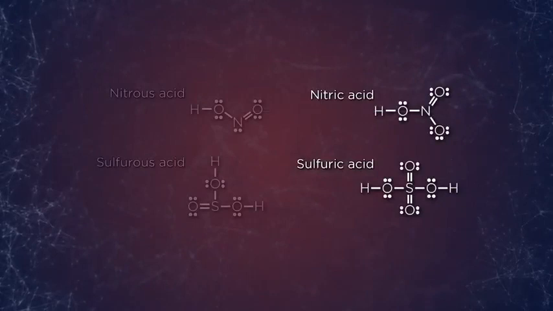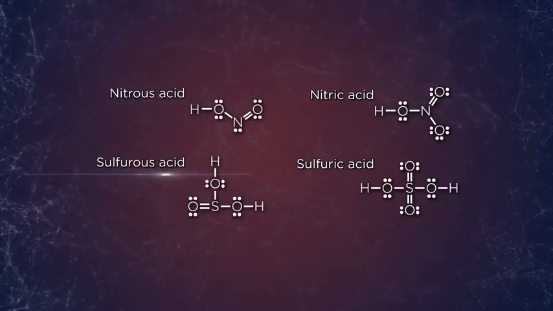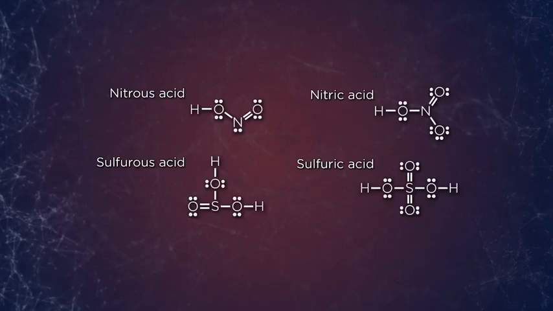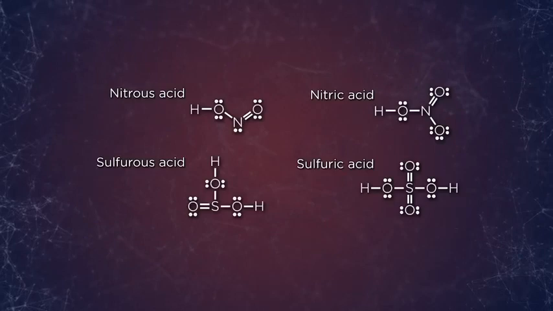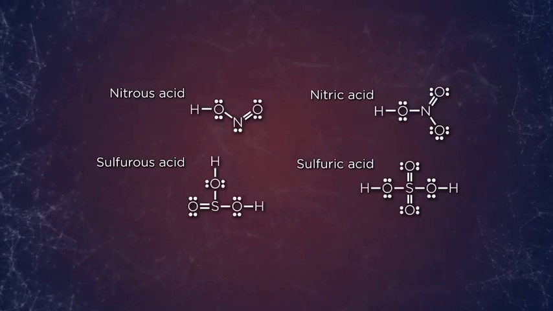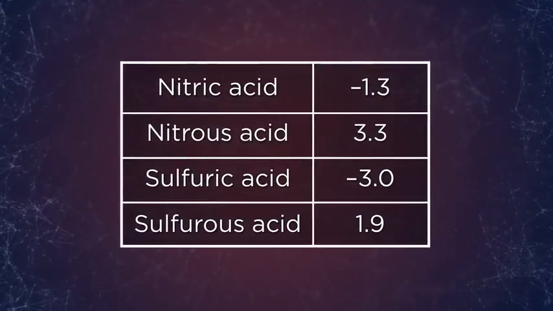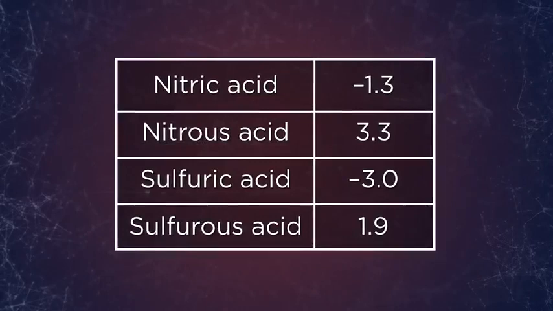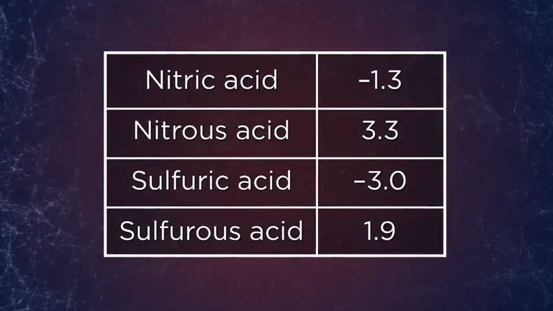We're actually already very familiar with this type of acid. Nitric and sulfuric have all made appearances previously, and all of them fall into this class of compound. But there are other oxyacids that we have not yet discussed, acids like nitrous acid, sulfurous acid, based on combinations of the same types of atoms. Notice that every last one of these oxyacids has at least one acidic proton bonded to an oxygen. This means that the oxygen will be taking on a negative charge when the acid dissociates. So the effect of conjugate base size and polarizability has been essentially removed in this group. Take a close look at the pKa values for these acids and consider the first acid dissociation of each. Do you see a trend? Nitric acid is stronger than nitrous. Sulfuric is stronger than sulfurous. Decreasing the number of oxygens bound to the central atom correlates with decreased acidity of that compound. This is no coincidence. Other oxyacids follow the exact same trend.